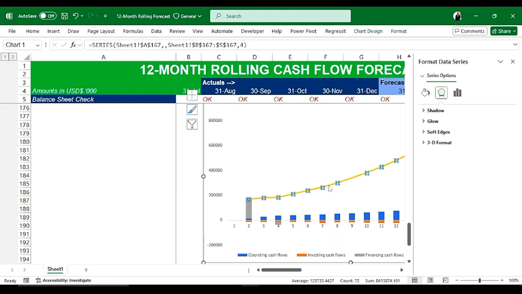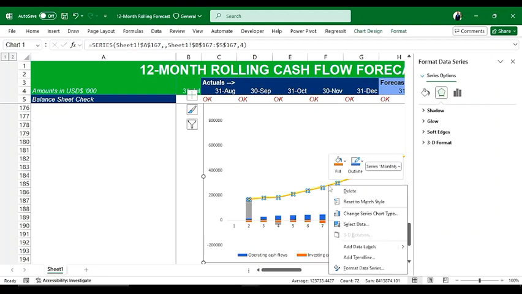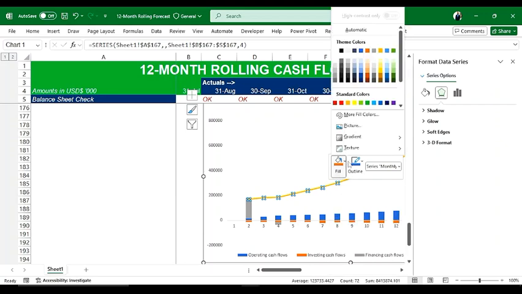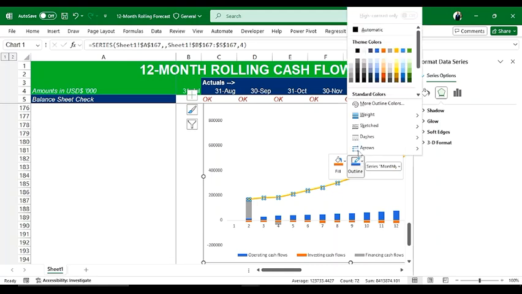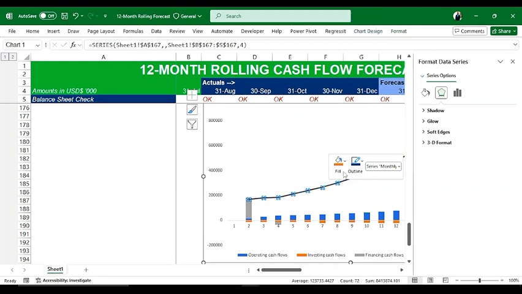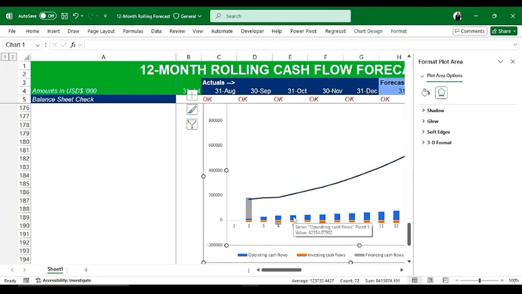And then for this, for consistency's sake, I'm going to change the fill color and the outline to this blue here. Okay, and then this can remain like that.